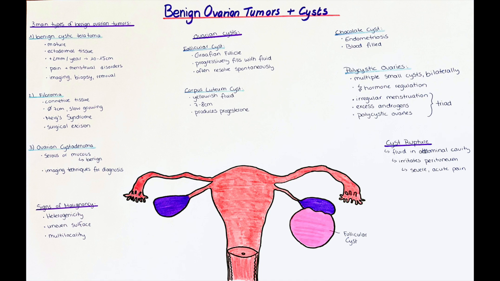The last type is polycystic ovaries. They form due to a disturbance in normal hormone regulation in which luteinizing hormone is formed too early in the menstrual cycle. In the wall of the cysts, theca cells are found, which secrete androgens, leading to disturbances in the menstrual cycle and ovulation. These cysts usually occur bilaterally and are high in number though small in size. The triad of polycystic ovarian syndrome is irregular menstruation, excess androgen levels, and the polycystic appearance of the ovaries. The syndrome is very common, estimated to affect around 1 in 10 women, and while the exact cause is unknown, there appears to be a familial predisposition.